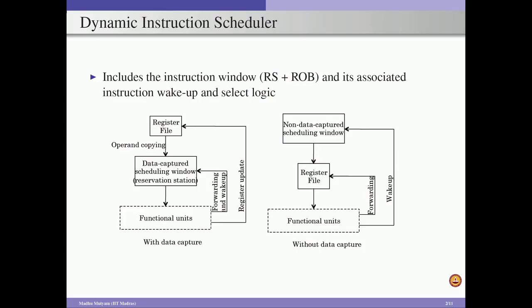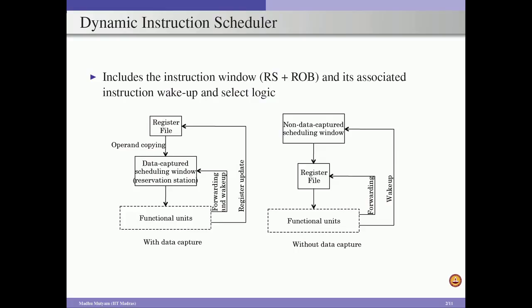So these are the two different mechanisms in which we can design our instruction scheduler. But the problem with the non-data-capture design is that the register file read is in the critical path, because before issuing any instruction to the functional unit, we have to read the contents from the register file. As a result, this register file requires a multi-ported design, and that is going to increase the execution time also.